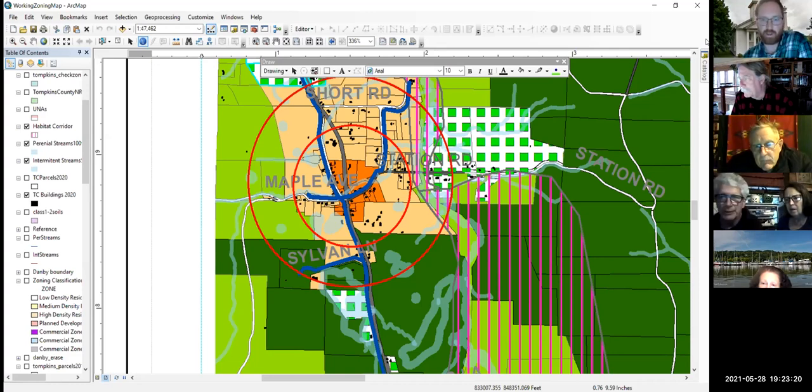We already have too much going on this map to even be readable, and we can't add another layer of things. An easement in most cases is a private contract between a nonprofit and a property owner. Most of them have nothing to do with the town. It's really none of our business. But outside of zoning, if the CAC or somebody wants to have a map of where our conservation easements are, I think that's a totally useful thing in the planning of conservation. But I'd like to move away from talking about it on the zoning map, just from the practical standpoint that we already have too much visually to even see on this map.